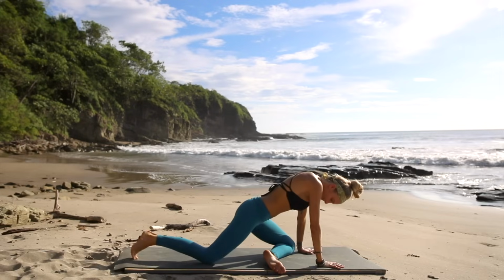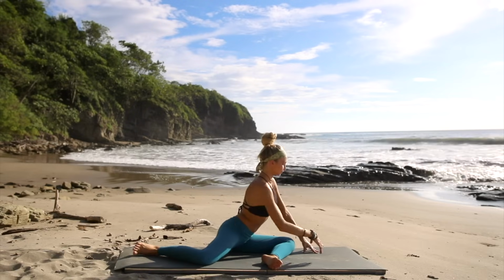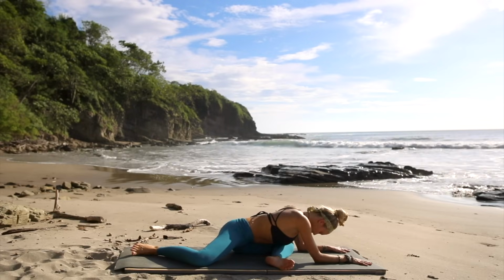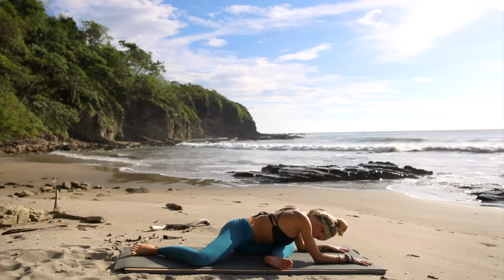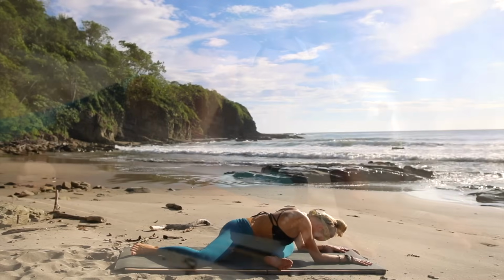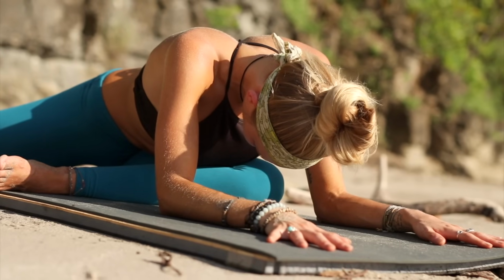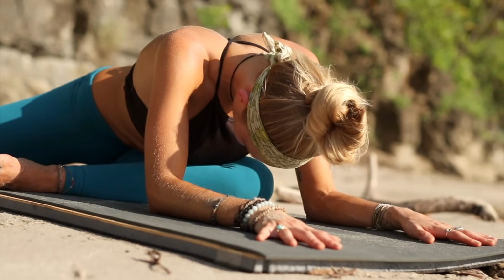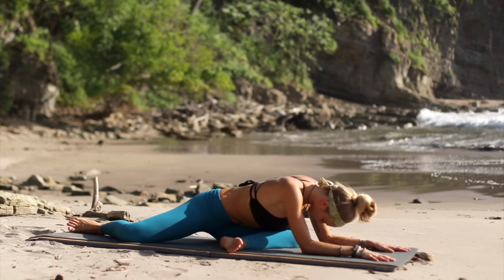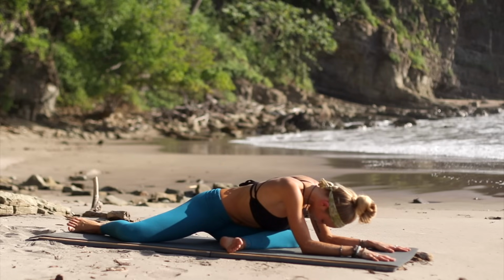However, if you want to do that variation, you're going to bend that back knee at about 90 degrees, so both knees are bent. And then slowly from here, start to move yourself forward with your elbows on the mat. So when you are in this variation of pigeon, all of your weight is actually on the left glute, on your left sit bone. If you're in a full pigeon, your weight is equal, so your hips are more square towards the front of your mat. So once you've found that spot that feels best for you, feel free to stay in your elbows or come all the way down with your chest to the floor and simply find your breath.